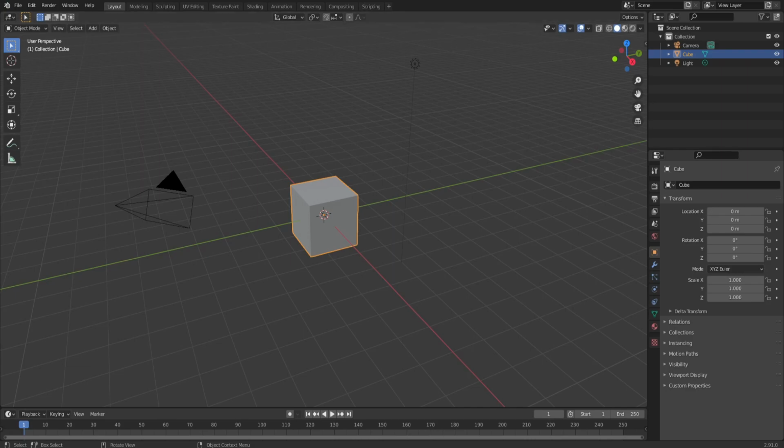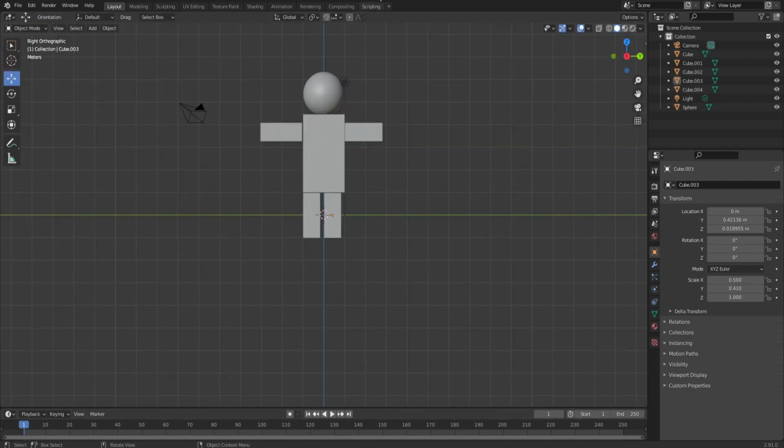Now, after you installed it, you first have to create a base human model. And there we go. I just created a very basic one just for the purpose of showing it here in the video. Of course, you can make a much more complex one. But for the Humify tool, you don't have to make it complex. The add-on will do most of the work.